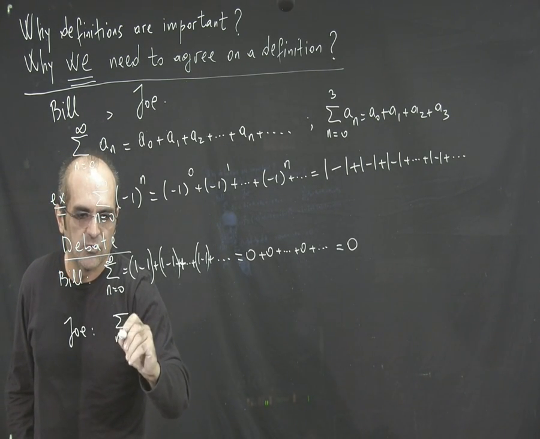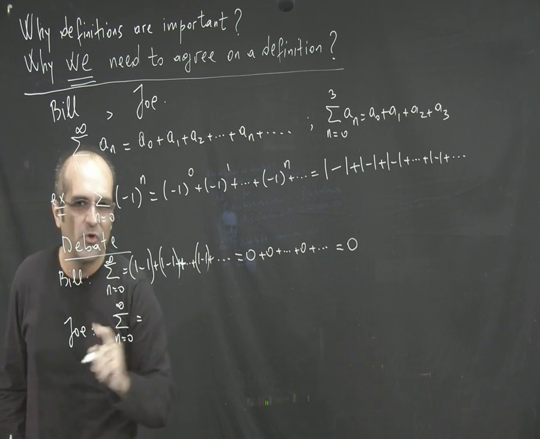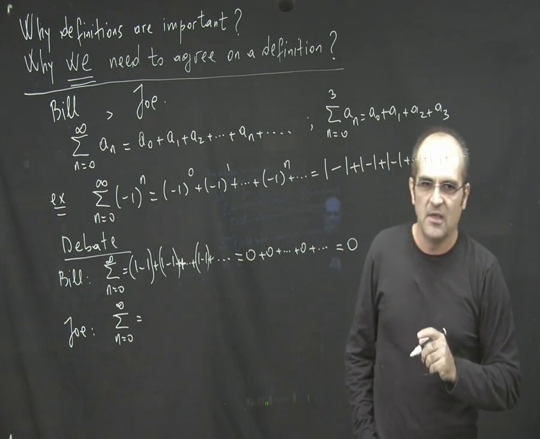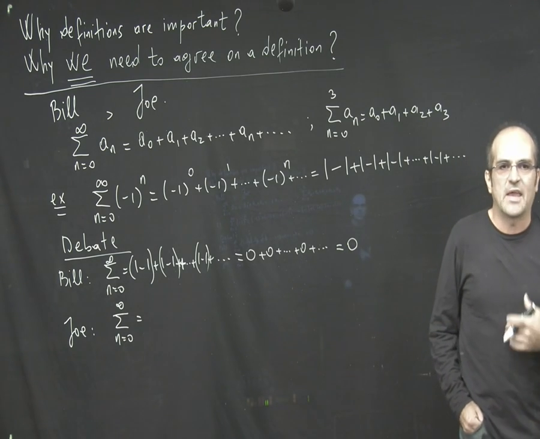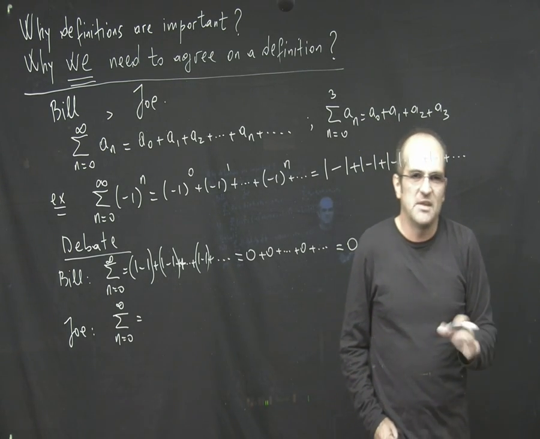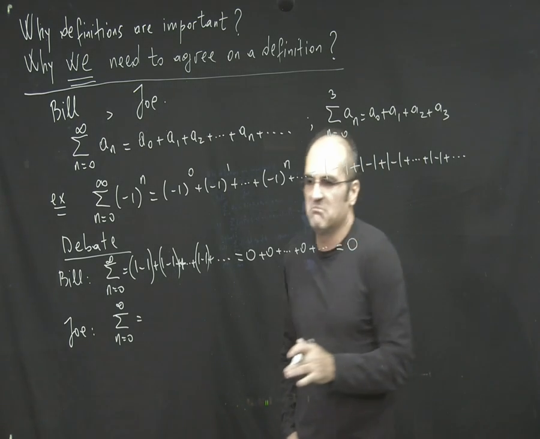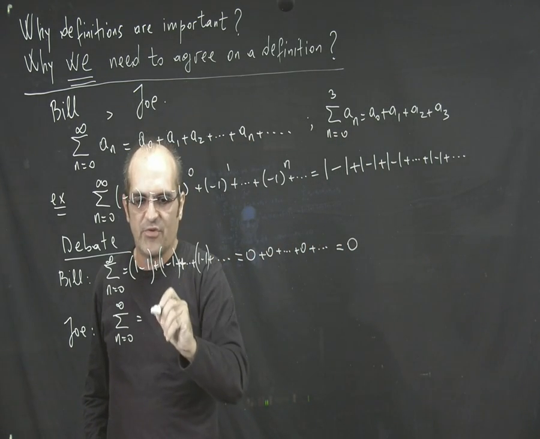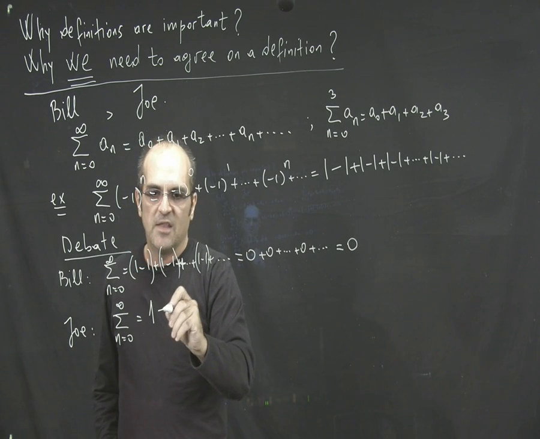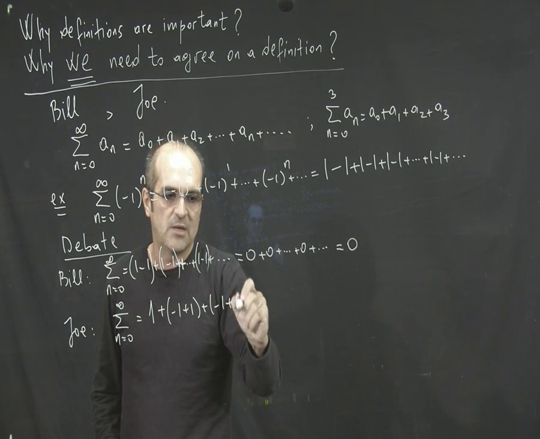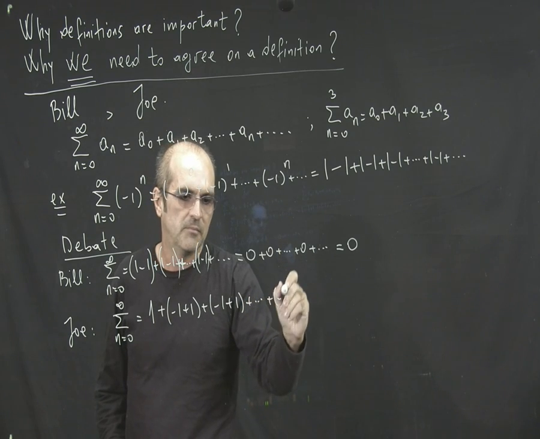Joe wants to do it slightly differently, though pay attention here, it's not that far off from what Bill did. Bill claimed that I can associate numbers however I want. Joe essentially says, it doesn't disagree fundamentally, but he claims that, okay, I'm going to do the same, but I feel like saving the first term, 1, and then grouping the rest of the terms 2 by 2 just like you did, but starting with the second term in the series.